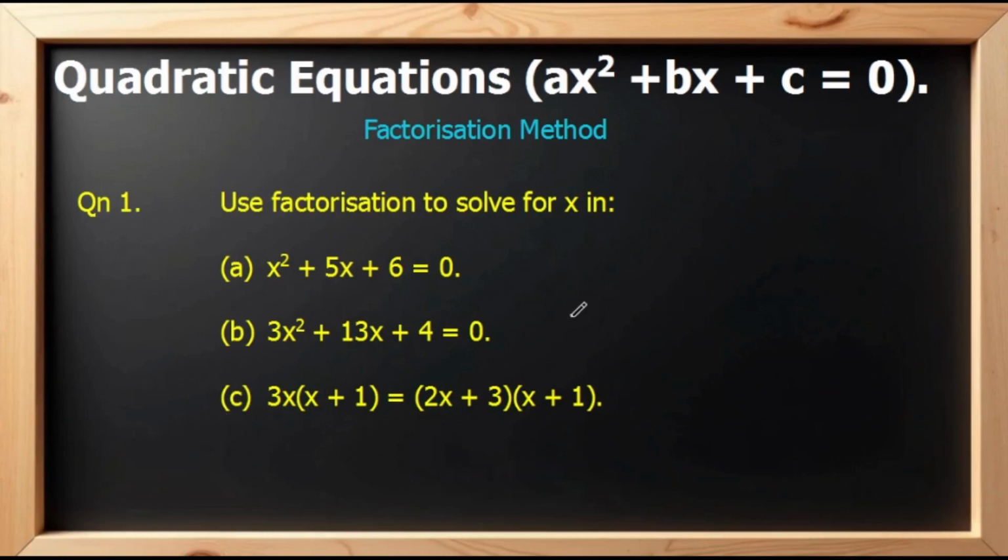Today we're looking at a unique and brand new topic under quadratic equations. And in this quadratic equation, it has a unique form, ax squared plus bx plus c equals to 0, as the general equation. So there are four methods of solving quadratic equations. The first method being factorization method.